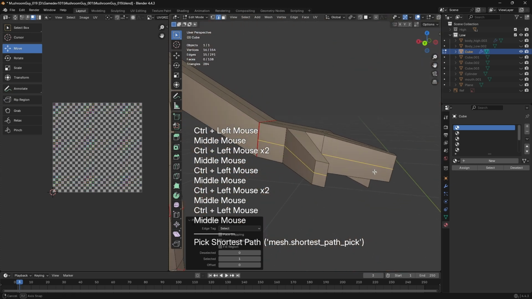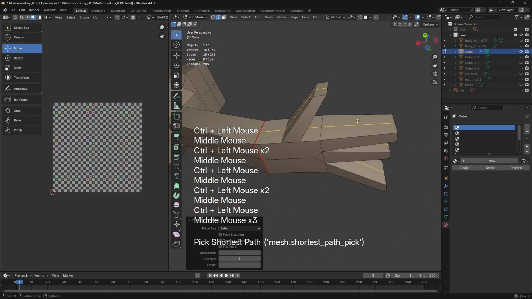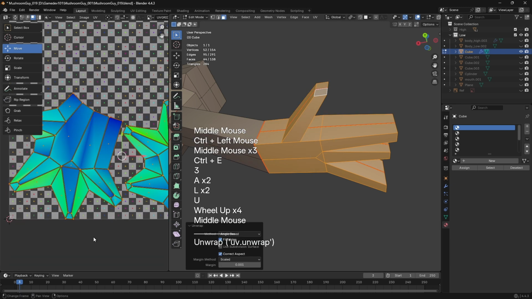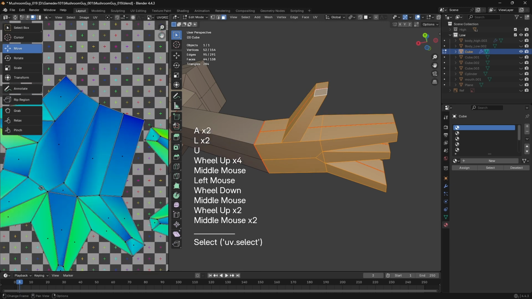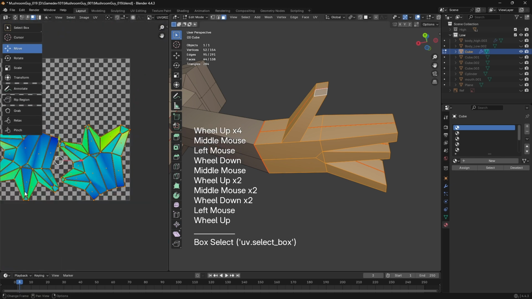Chops it in half like a sandwich. Now it's like we've got the top, we've got the bottom. Done, right? Hands are probably the easiest thing in the world to unwrap. It's literally just like there's a top and there's a bottom. Would that be good enough? Yeah, this is done. That's how I would unwrap pretty much every hand.